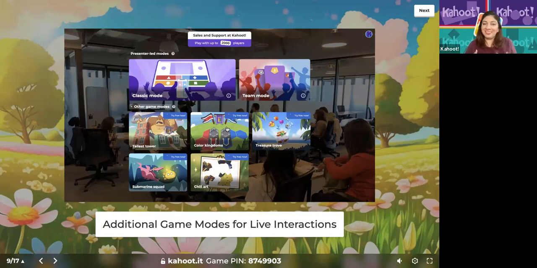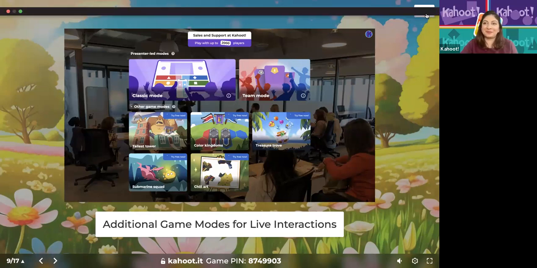But what's happening as the learner is that you're revising that information. The information is repeating, the same questions are being asked over and over. If you didn't know the answer the first time, you will by the time you leave the game. It helps with memorization and rapid recall. So each one of these game modes has a different value to how you can learn, and using a variety of different learning modes helps your learners learn better. So there's the classic and there's the team mode for live engagement, but I just want to highlight that there are a bunch of new ways to play Kahoot as well.